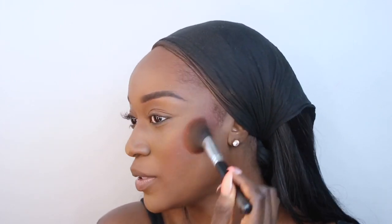So you blend that blush in. Blend it, blend it, blend it. Right on top of the contour. Bring it up some. And this is very highly pigmented blush. Okay, so we're almost done. This is really a simple look. So we're almost done. And with this look, you can add lashes.